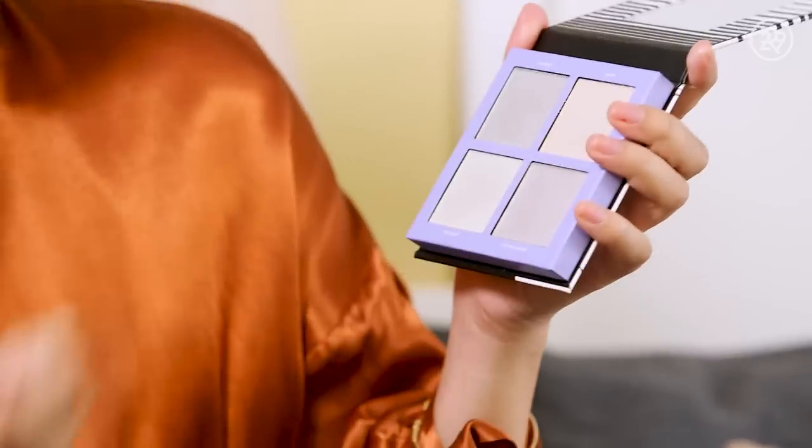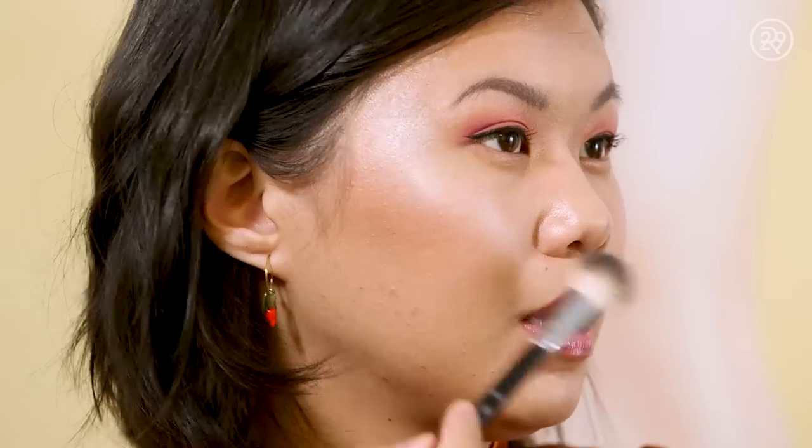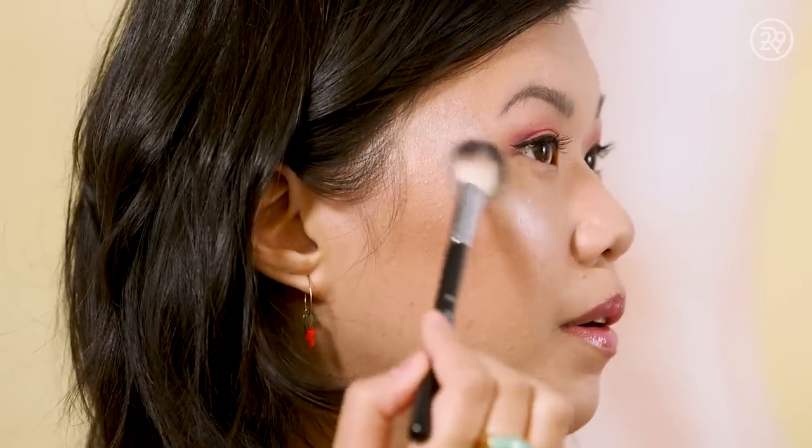So I'm gonna try the Lottie London version from Forever 21 right now, the Shimmer Quad, and I'm taking my brush. I'm gonna put it onto the right side of my face. Right off the bat, this one is much sheerer. So that Milk highlighter that I just put on, I got that holographic swipe with one application of it. In terms of the Lottie London one, it's looking a little bit more metallic to me. So I'm gonna dip into the product a little more and put it onto my cheekbone again. I'm seeing it a lot more now.